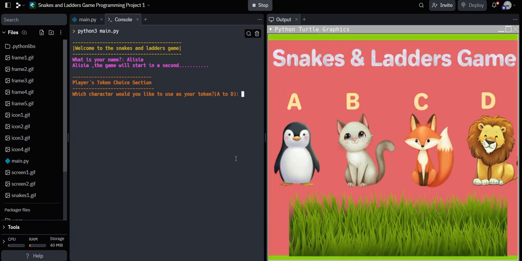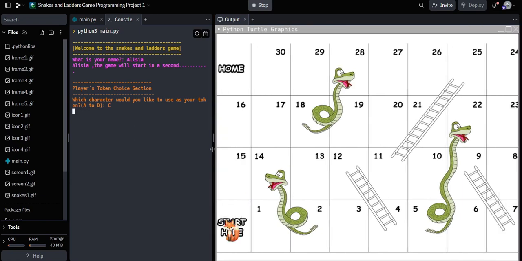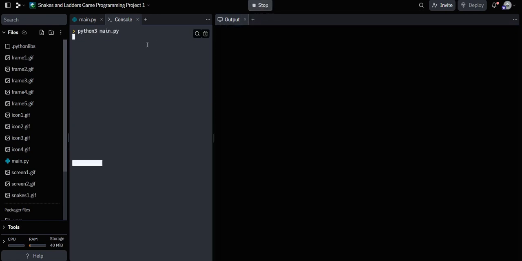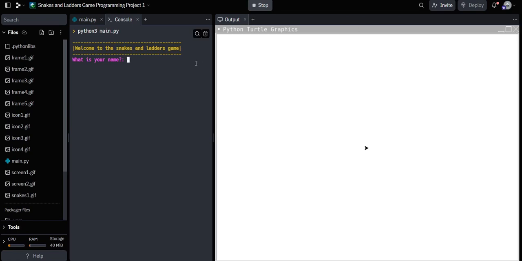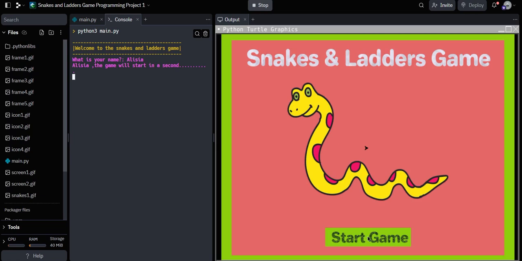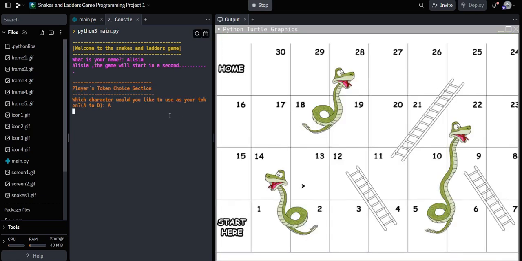So if we start and then go to option C, you can now see that my token is appearing properly. You see that little fox. There it is. It's now working because it recognizes that this is player 1, so player num is player 1. Of course we go back again, and if we run this code, I'm just going to put in Alicia again, and let's say I choose a different token. I'm going to try one more. Let's say I go with A this time, so you can see the penguins appearing. That's exactly what we want to happen.